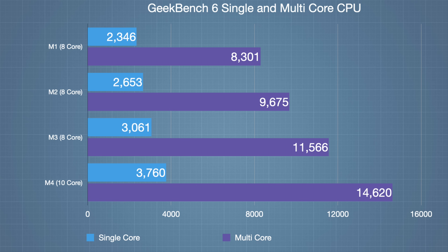As time has progressed, scores have leapt up, but I would say the M4 has had the biggest jump between all the chips. The main reason is that the M4 is the first standard M chip to have a 10-core CPU, whereas the M1, M2, and M3 only had 8-core CPUs. The M4 is 43% faster than M1 and 21% faster than M3 in multi-core scores on Geekbench 6 — that is pretty impressive.